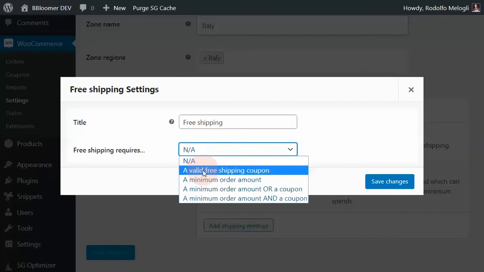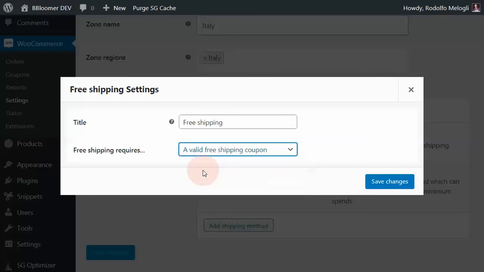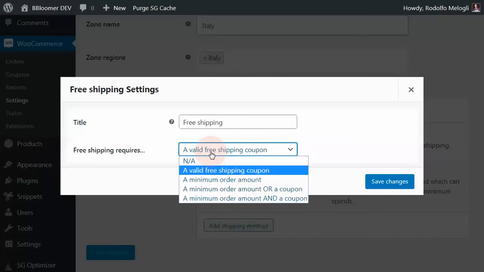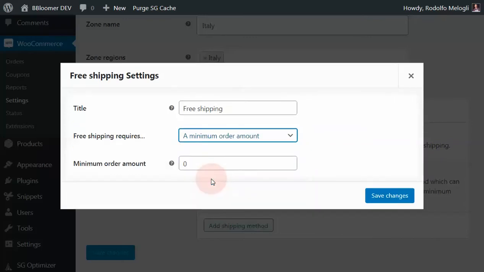So we will see later that whenever you create a new coupon, it could be a coupon that gives free shipping. So this would be the only way to show and to display this free shipping method on the cart and checkout page, or a minimum order amount, which you can define here.